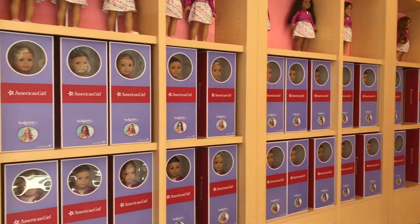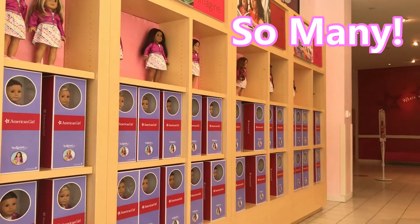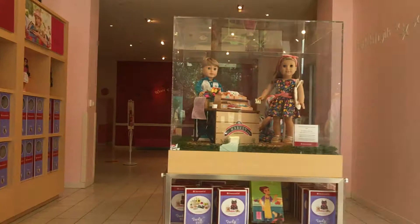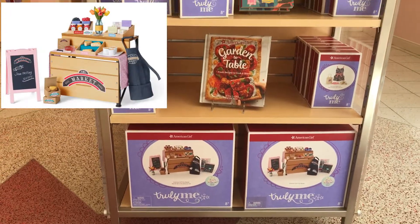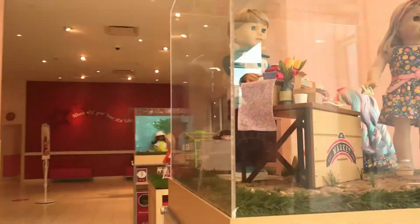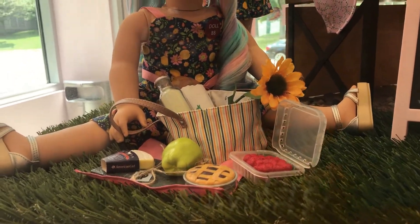So now I'm going to do a little tour of the American Girl store. When you first come in, there's this big long line of American Girls that you can buy. Then the display cases are over here, and there's the market set and the new spring outfits over here. And things you can buy from that display case. Then on the other side there's a really cute display with the market stand so you can see what it looks like all spread out.